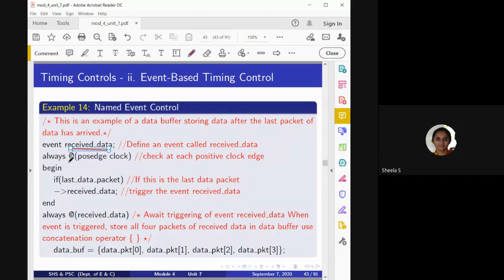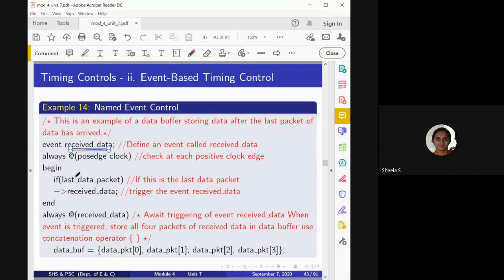And then during every positive edge of the clock cycle, I am going to check whether all the packets have been received. So how to check whether all the packets have been received? I will usually know the format of the last data packet. So I'll keep on checking during every clock cycle whether the last packet has been received or not.